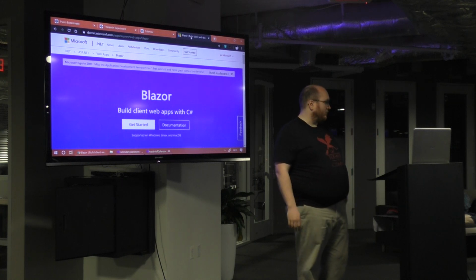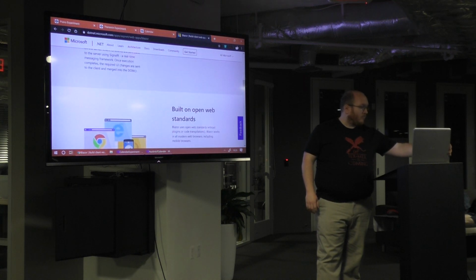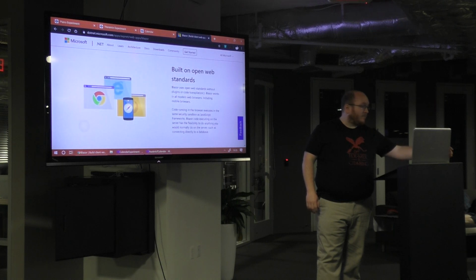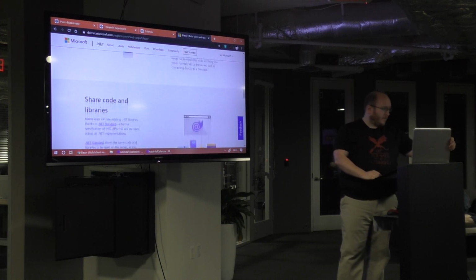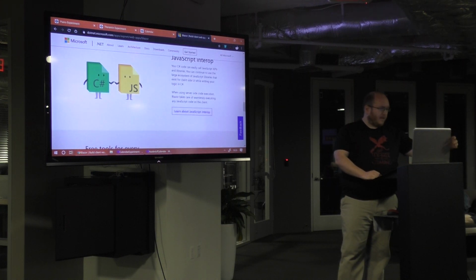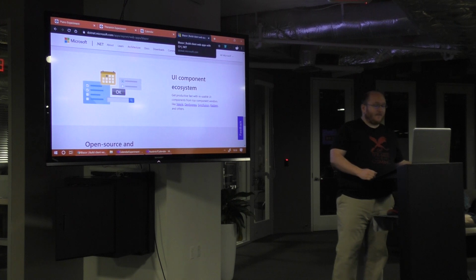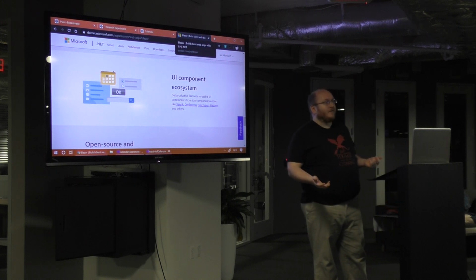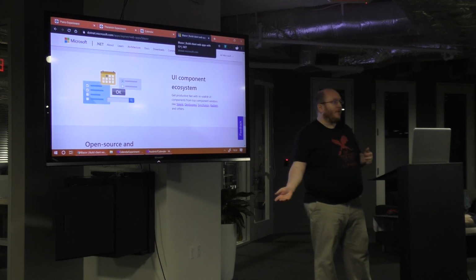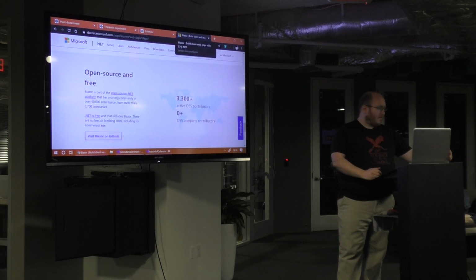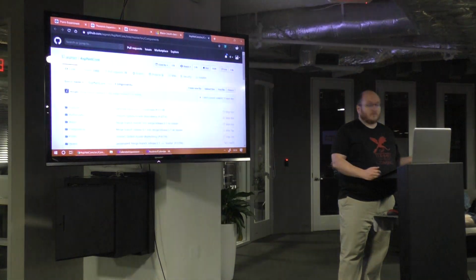So you could literally take server C# code and stick it in the browser? I mean, you could. Almost verbatim. What I was going to show, here's the JavaScript interop. But Telerik, DevExpress, Syncfusion, Radzen, they already have components that run in Blazor. So anybody who's used the Telerik libraries already has a set of components they can play with, if they have a Telerik subscription. And Blazor is open source.